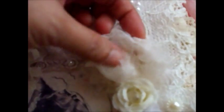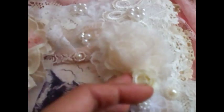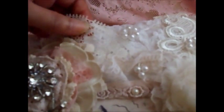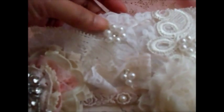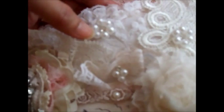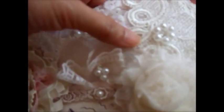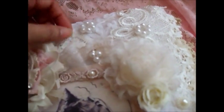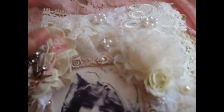This one is another of my handmade rosette trims, using the chiffon material, and another fabric flower, and also another Venice lace here, and some gathered lace at the top, and loose pearls that I have gathered to form flowers, and then put a bling in the center. I really love how this fabric journal turned out.